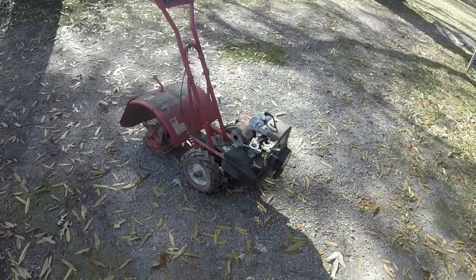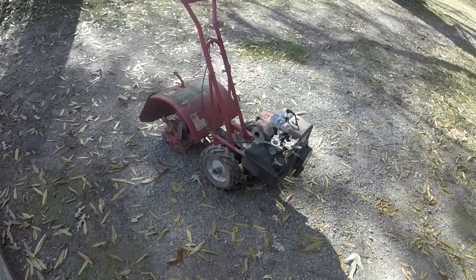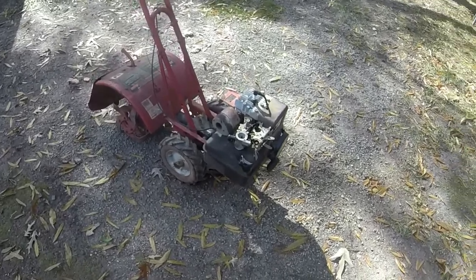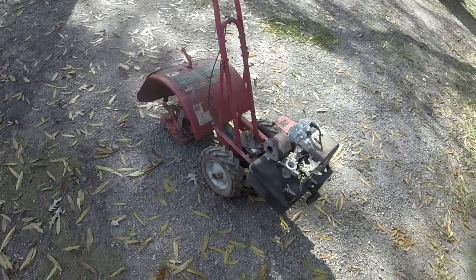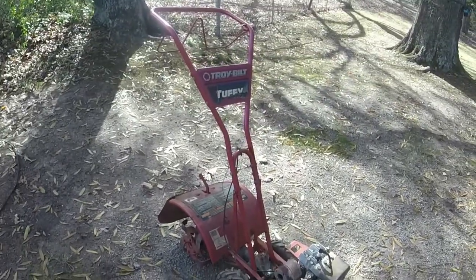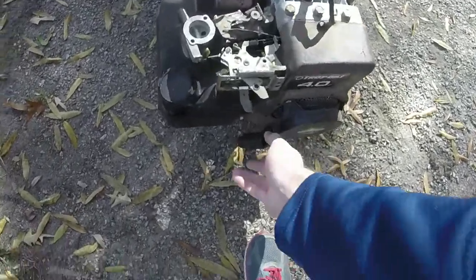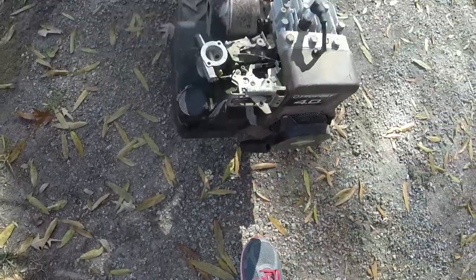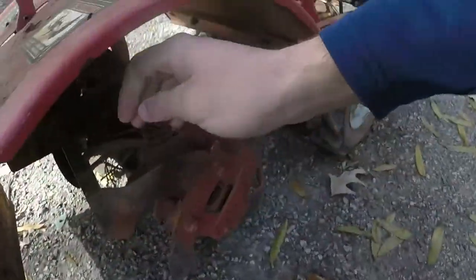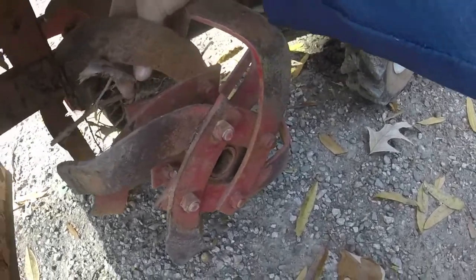Alright, y'all, so I'm gonna revisit this tiller here that I've had for a few months that I got going, but now it's not really wanting to go anymore. This has been left outside for a little bit. A rear tine tiller, Troy-Bilt Tuffy with the 4-horse Briggs on it. Overall it's in very good shape. Doesn't look like it has been used a ton. As you can see, a little bit of stuff on the tines, but I can clean that off.